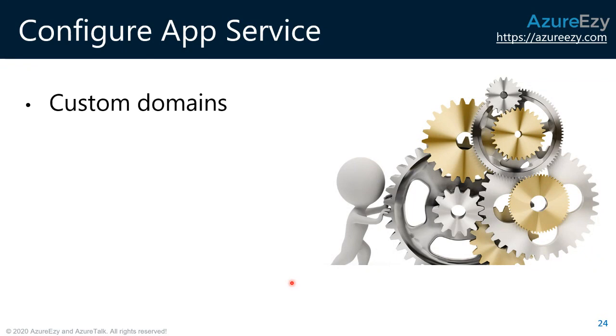When you use this app service, you can configure various properties on it, and these are a few configurations that you may need based on your needs. One of the things that you will need is a custom domain. By default, when you deploy an app service, it comes with an azurewebsites.net address, something like that. But you might want to customize that to abc.com, xyz.com, your company URL. That is possible, and that is there in the custom domain option.